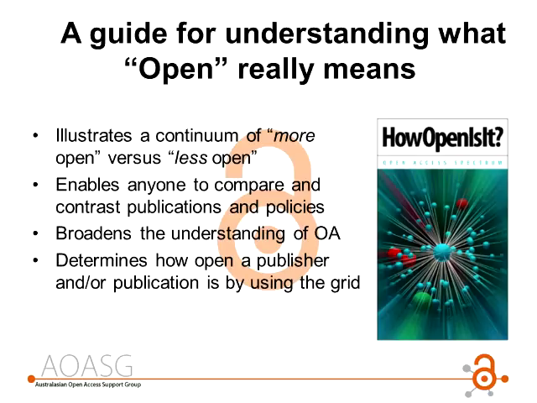However, there is a lot of confusion around all of this, and as I've said earlier, open gets used in many different terms. One rather nice tool that was developed a couple of years ago, which has just very recently been updated, is called How Open Is It? It was developed by a group of organisations, which includes PLOS, the Open Access Scholarly Publishers Association, and SPARC, which is a group of academic library consortia which advocates for open access in North America. And they developed this guide which shows you what it really means to be open versus closed.